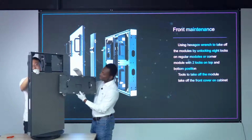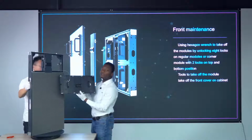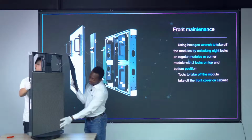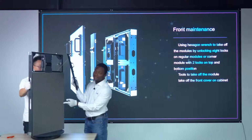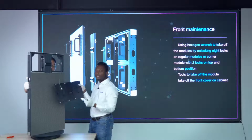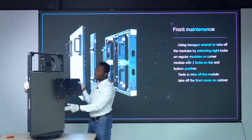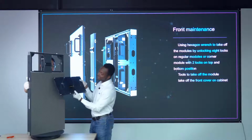These 8 pins make sure that the module is held firmly and also keep it flat. You see here that you cannot see any lines. You don't even know where the modules end because of these strong pins. The pins hold the cabinet firmly, so there's no way there's going to be ups and downs. It makes the screen perfectly flat. That is the main flatness.